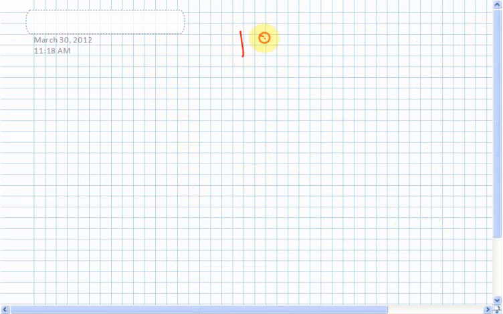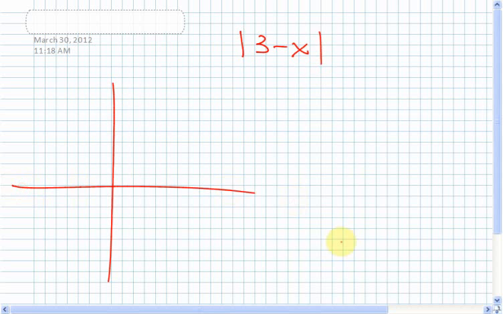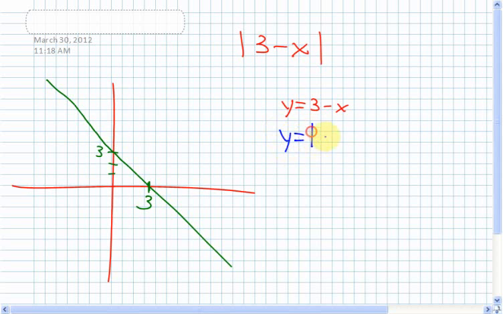I'm asking you to find the piecewise function of this. By the way, let's go back to when we started graphing these things out. What did I ask you to graph out first? Ignore the absolute value, so graph out the line. Help me out. Somebody describe this line for me. What's the y-intercept? 3. Thank you. What's the slope? Negative. So it goes downward like this, and this point must be 3. Good. Now, what does the absolute value look like then?